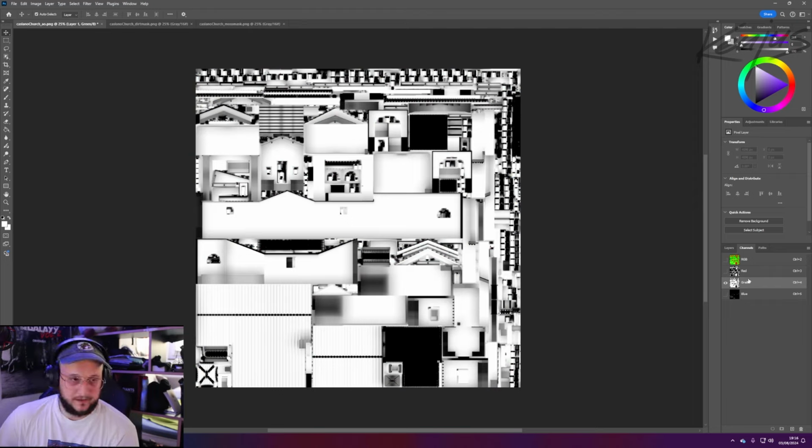In this case, I left the ambient occlusion in the green channel. It's up to you how you want to do it. Really, it doesn't matter, as you're going to see in Unreal. I just like to have the green reserved for the ambient occlusion because that's how we do it for work, so I keep a consistency there.